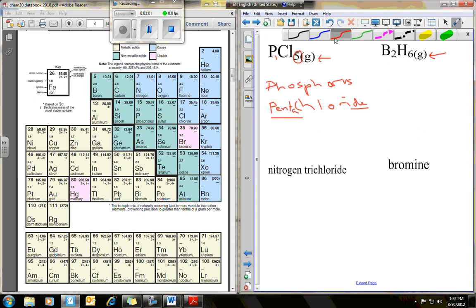Very simple. We start by writing the first name, boron, in its entirety. And then the second one, hydrogen. Hydrogen is one of those special ones. You won't say hydrogenide because that doesn't sound good. So you actually change it from hydrogen to hydroxide. And you finish with "ide" again, hydroxide. So boron, hydroxide.